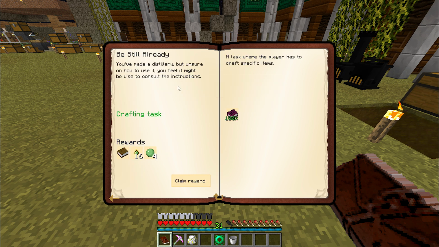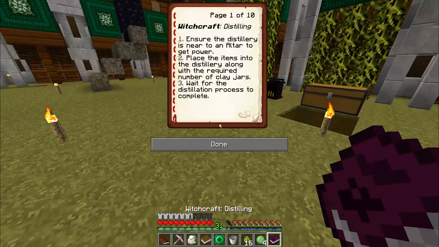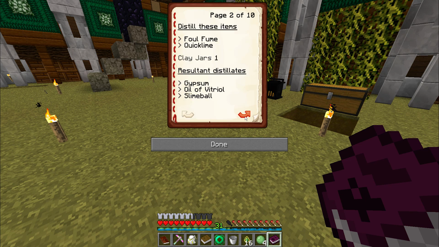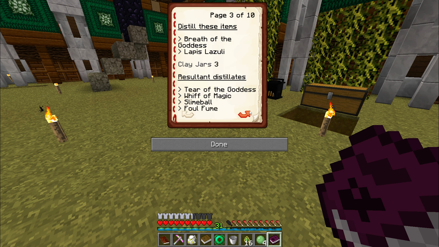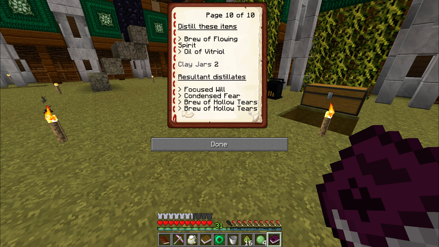Alright, what the world teaches. You've made a distillery, but unsure how to use it, you feel it might be wise to consult the instructions. There we go. And the distillery book doesn't give you a whole lot of information you don't already have. Basically, power it with an altar, and then it tells you what sort of things you can get from the different recipes. But you've got NEI to tell you that, so that's pretty nice.